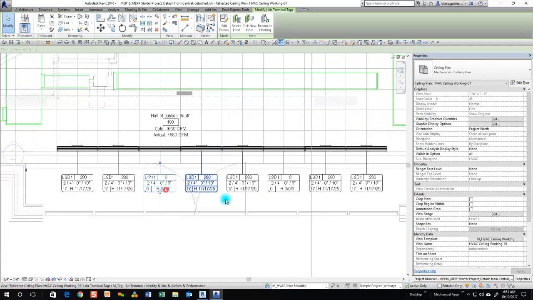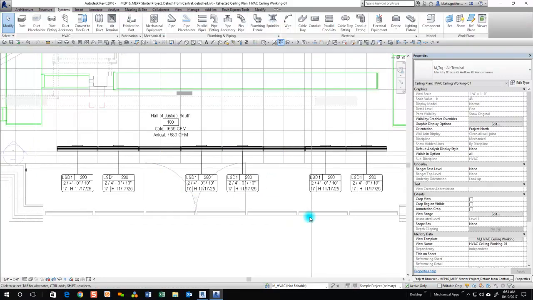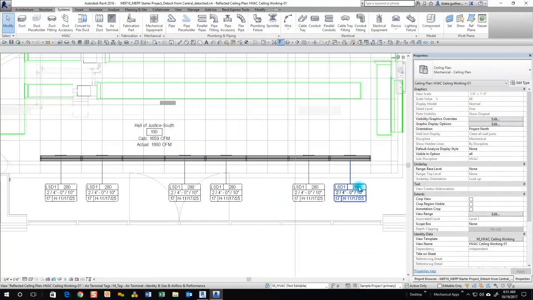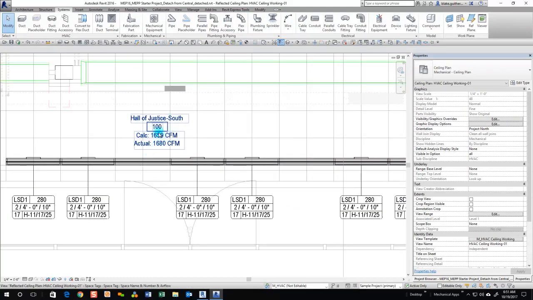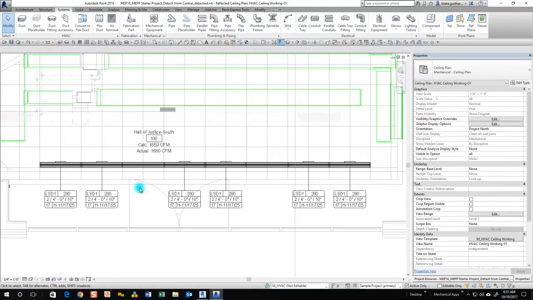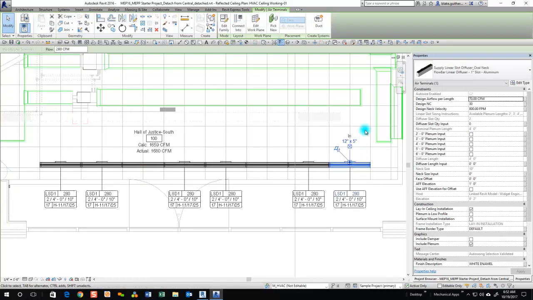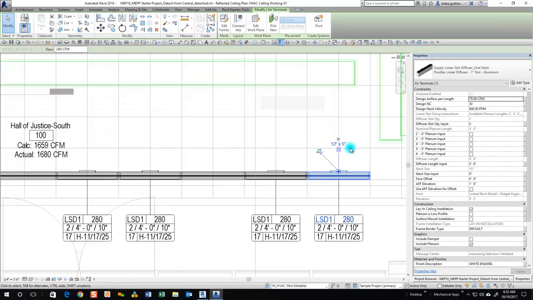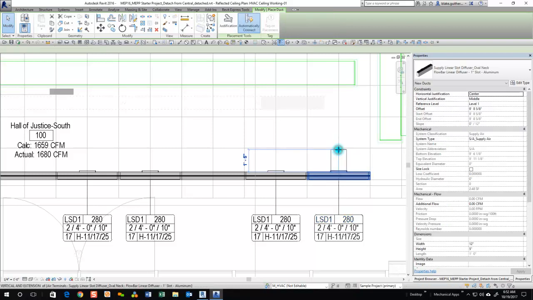So now, just like that, we have a linear slot diffuser system laid out. As you can see, we've got our calculated airflow covered. The rest is just making connections. So at this point, we could just select this duct. So I chose the oval neck, and one thing that we did is we rounded off. We made these nominal oval connection sizes. We got rid of a lot of the partial fractions that were there based upon the actual neck dimension.